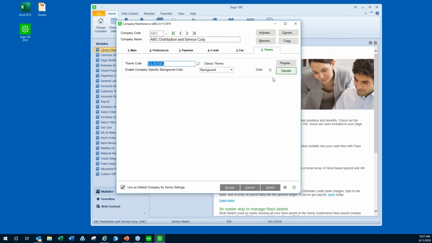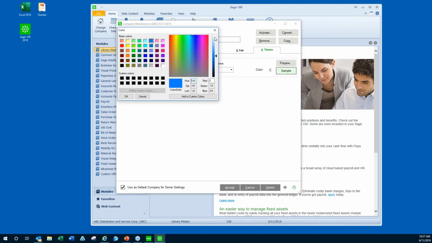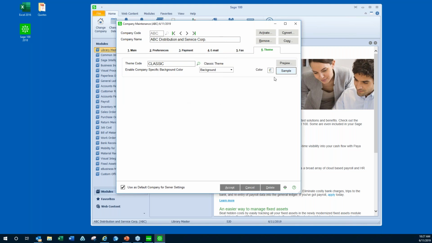Once again, if I choose Classic, I can click on my color wheel here and find a color that I would like for this company. So maybe I want this one to be a very light blue. The user theme trumps the company theme, so keep that in mind. User theme will take precedence over the company theme.